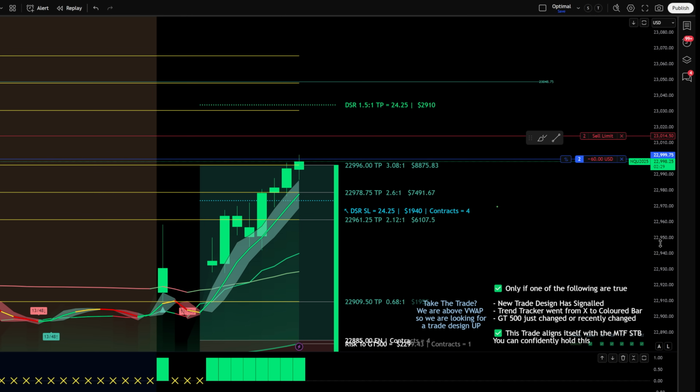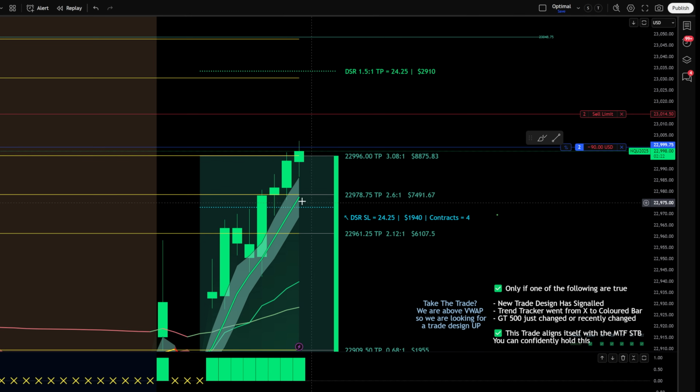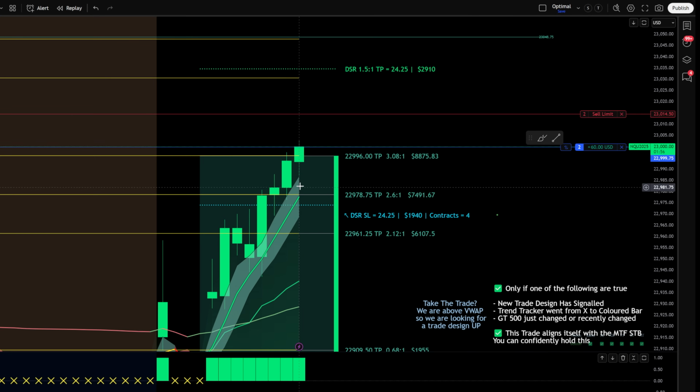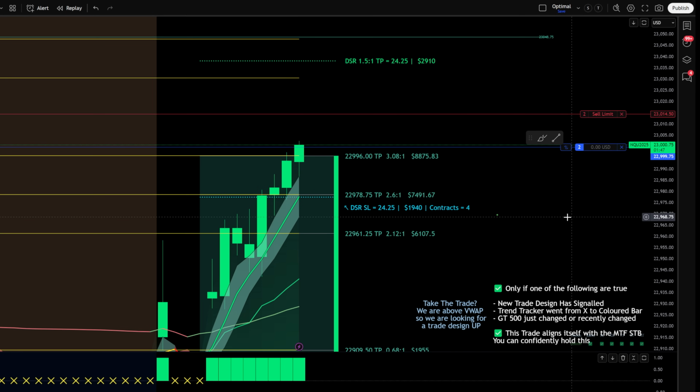Now, when is this trade absolutely wrong? Well, guys, the beauty of the system is it gives you an objective zone as to which the trade is wrong. And that objective zone is when this candle breaks below this band here, right? This is your green band, this thick band. The middle line here is what we call the STB line, which is our cautionary line. But the band right here, once price action breaks, we know objectively we're wrong. And what we have here is bullishness.